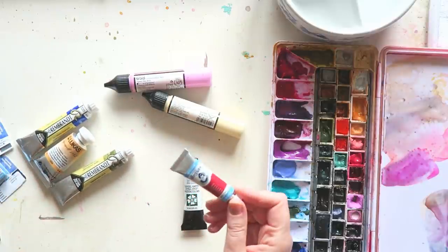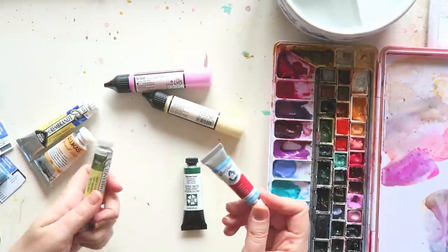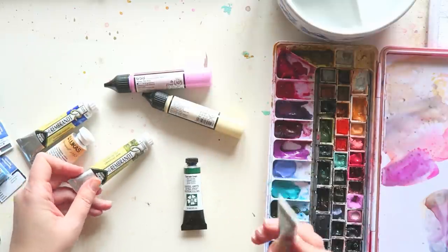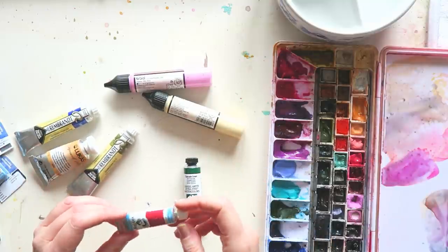I got the Van Gogh Carmine. I would have totally upgraded to Rembrandt Carmine, but it's different carmines. And this one is just gorgeous. I'll show it to you in a sec.